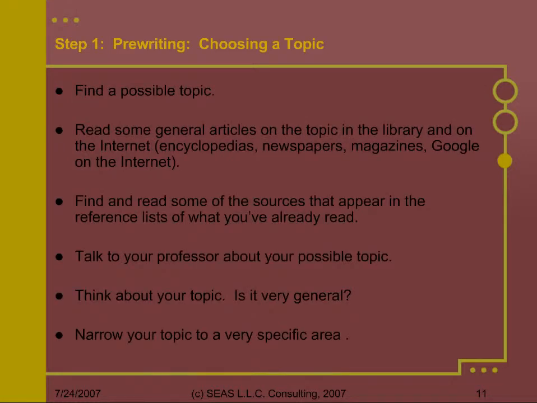Pre-writing, you choose a topic. Google it, read general articles, look and see what's interesting out there. And then find and read some of the sources that you see. Definitely talk to your professor about your topic. It's very important. If you're picking something that is completely off the mark, if it's too gigantically broad or it's so narrow that you're not going to be able to really find material, your professor will know about that. Find something that isn't excessively broad, but on which there is enough research so that you can do a really nice project on it.